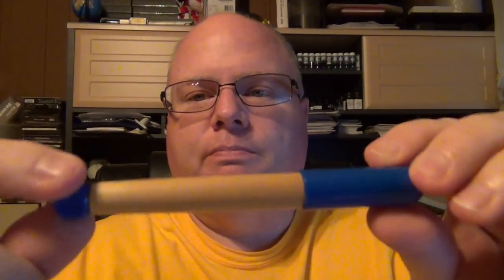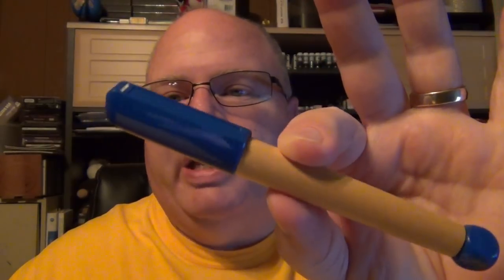It's got a plastic top and barrel, and the section is a rubberized plastic. Some people can deal with that, some can't. It's got finger indentations on both sides for a triangular grip, and it's squared off so there's a roll stop. I got this one at a charity auction — not very expensive, about $15 including shipping. It writes very nicely. Matthew had one, now I've got one too — we have matching pens.